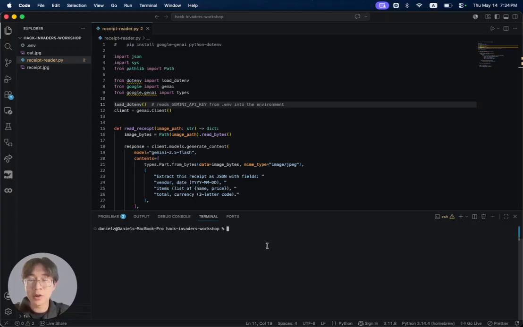The reason why we need to create a virtual environment is because your computer has one global Python installation. When you install packages into it without a virtual environment, you're essentially installing a ton of global packages. If you have other projects that use those packages, sometimes the packages will conflict. For example, maybe this receipt reader needs a newer version of a package, but my other project requires an older version.